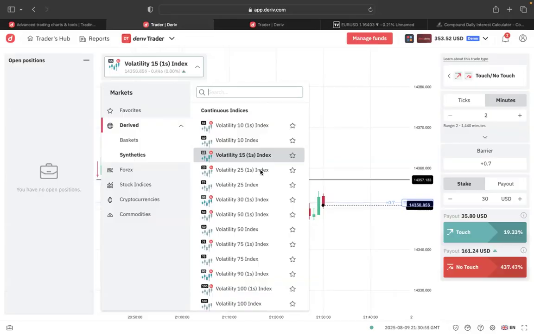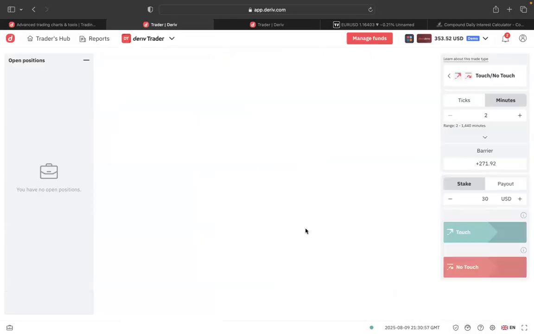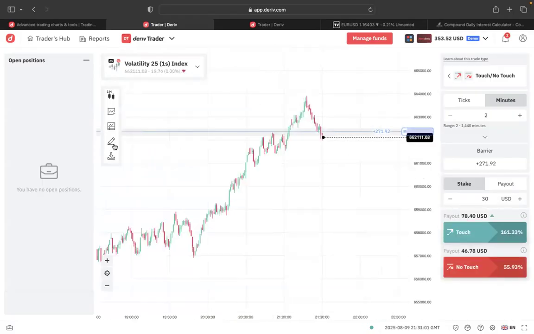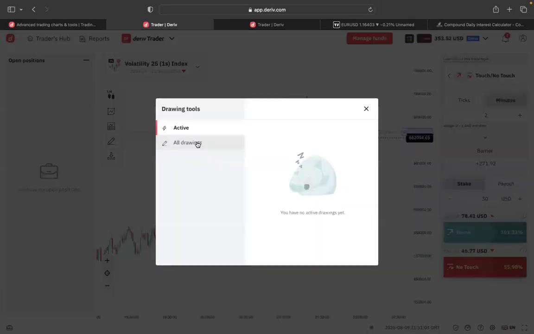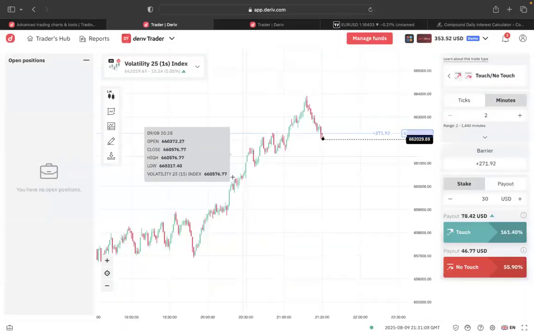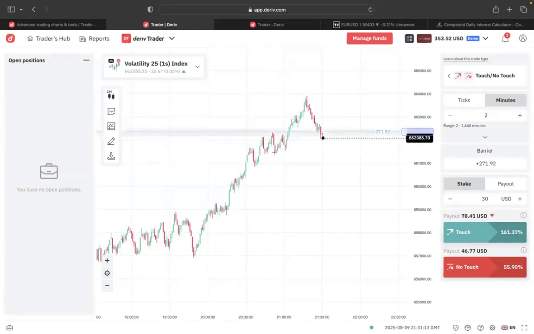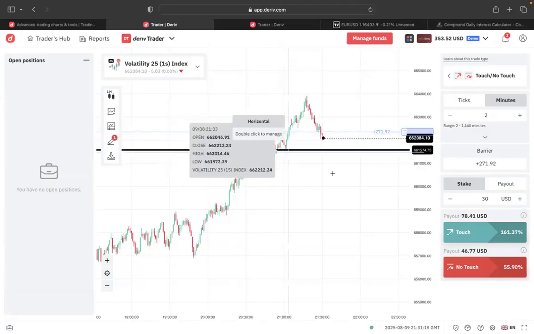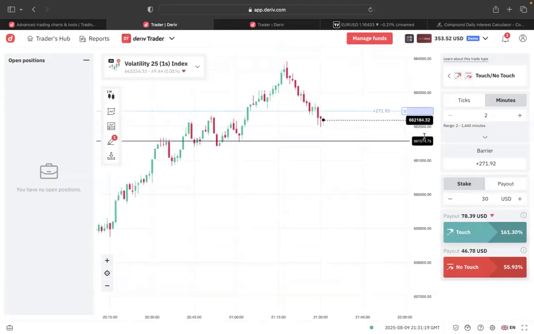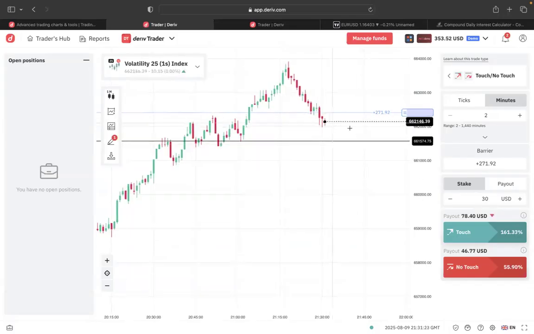So let's go to 25-1x. So here we know that we are expecting what? A change of character. Here we are expecting a change of character right here. This is a change of character. Right. So we're expecting a change of character. Of course, we can still take some trades to the downside. So we are waiting for this candle to finish as a green. Then we're going to enter the next one as a red.